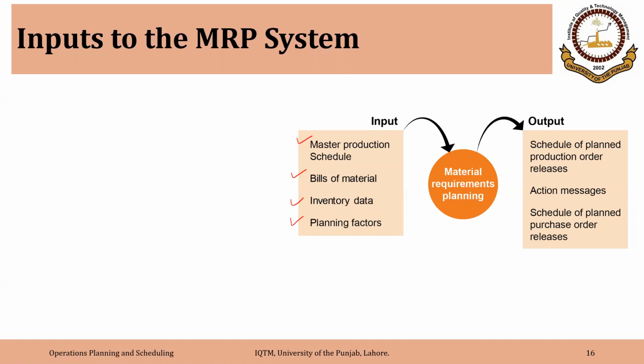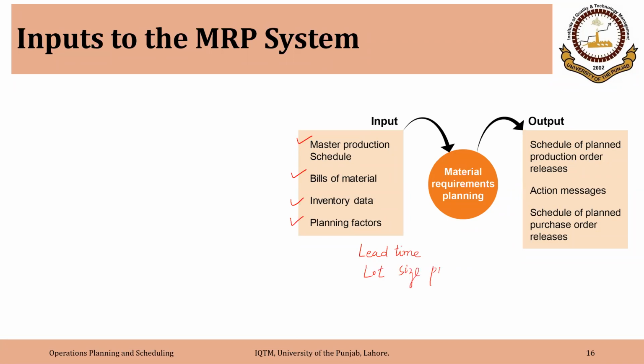We have already discussed MPS or Master Production Schedule. It gives information about the quantity of end items required and the time when they are required. And once we know the requirement of the end items, we can calculate the requirements for the components and raw materials. So MPS along with bill of material helps in determining the quantity of the raw material and the components and when they will be required. And for that, we need information on the lead time as well as the lot size policy.